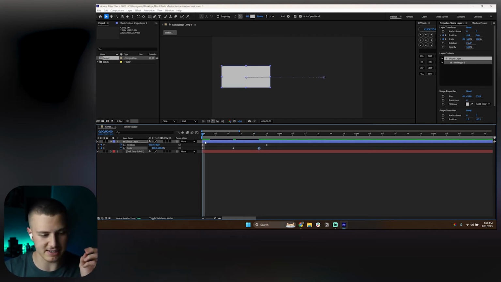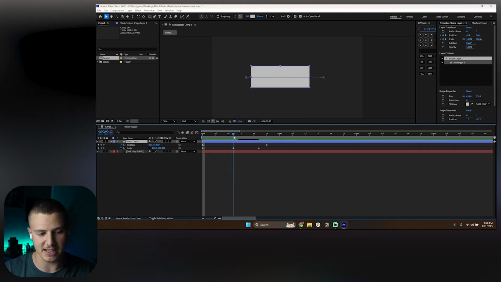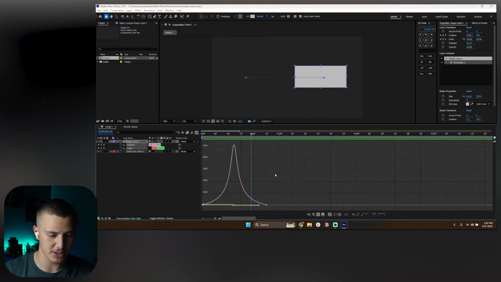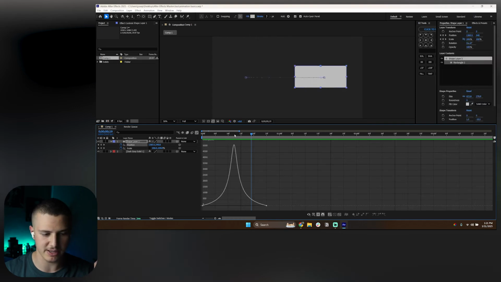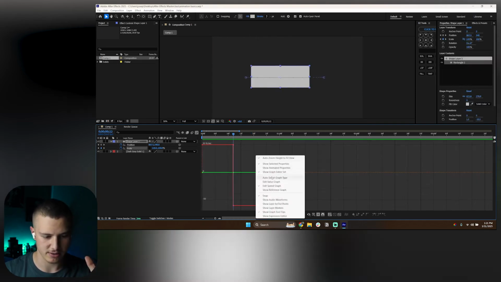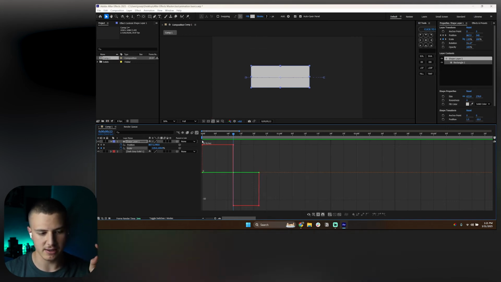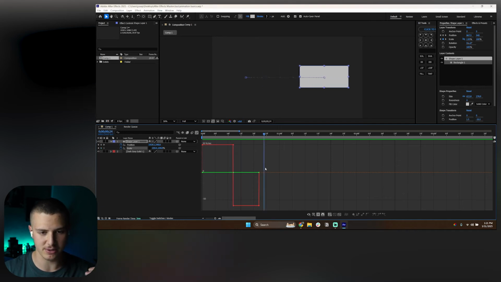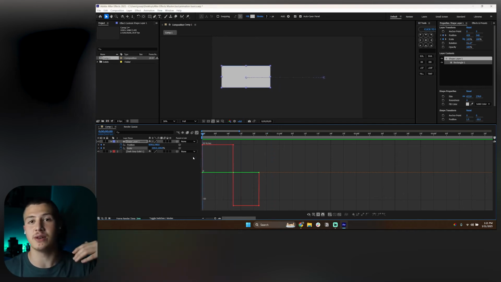But what does this do? This basically tells After Effects that at the beginning my scale is regular. Now once it's sped up in the middle, it's going to extend, and once it slows back down, it's going to retract. Problem is, if we take these into our speed graph, we'll notice a few things. Our position spikes up in the middle, whereas our scale, let's make sure we're editing the speed graph. Our scale starts slow, and then increases, right? It's instantly robotically increasing and then slows back down robotically. So there's no buildup of the scale with the motion, meaning our motion is going quickly and then the scale is just animating on its own. Like our motion is slowly building up and the scale is already big. That's not realistic. How do we make this realistic?